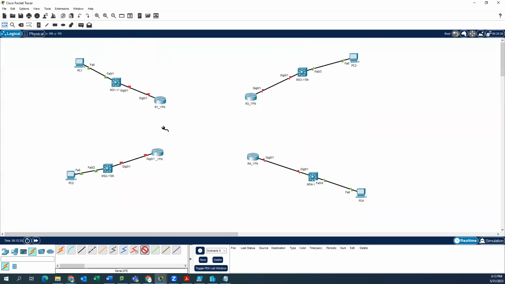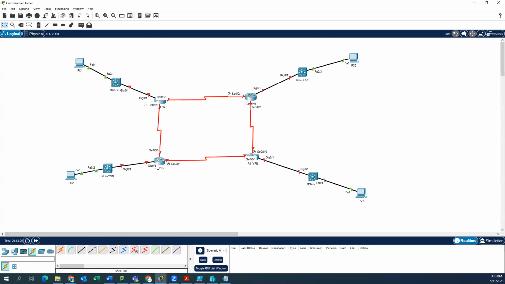Okay, serial interface S0/0/1 to S0/0/1, S0/0/0 to S0/0/0, S0/0/1 to S0/0/1, and S0/0/0 to S0/0/0. All right, so we've gone ahead and we set it up.